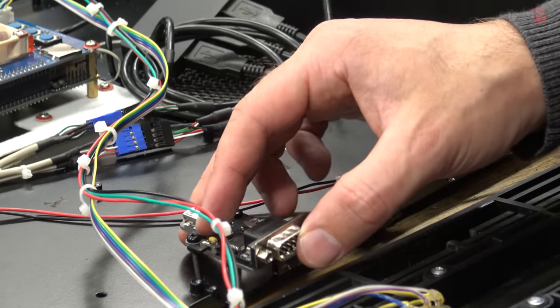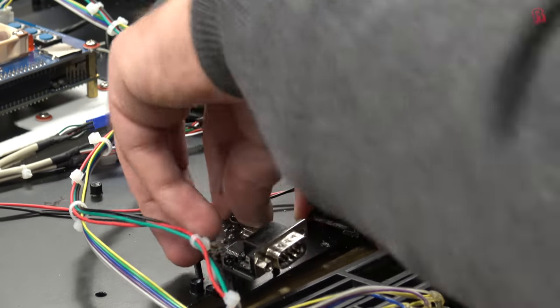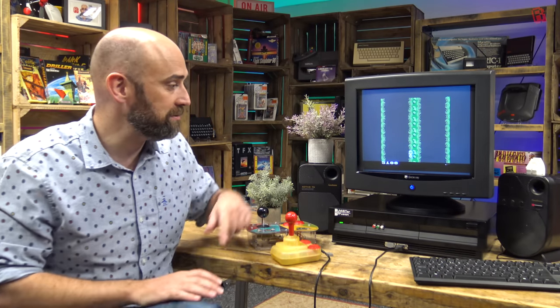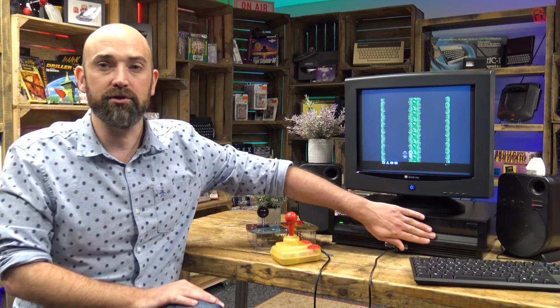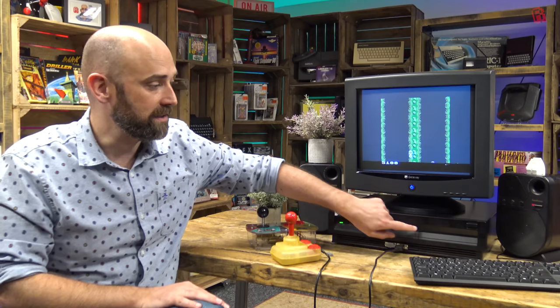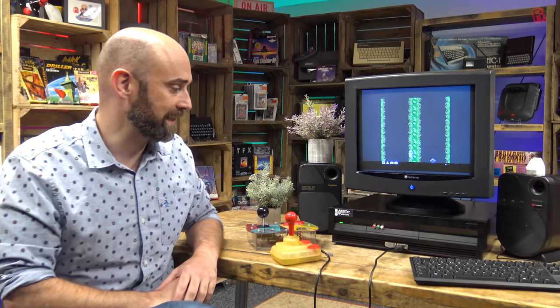I know some of you won't like that. Some of you will say, why didn't you put USB ports in the front? Again, this is what I want. This is my build. It wouldn't be wrong to put USB ports. You could get a 5.25-inch drive bay, a USB port hub that you put there, and you could plug in 6 USB controllers if you wanted and play Bomberman or Dyna Blaster or whatever you want with your mates. Fine, you can do that. But this is what I wanted and I really like this.